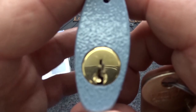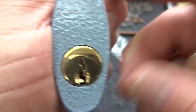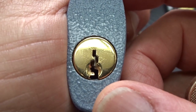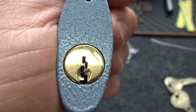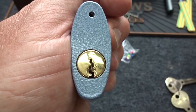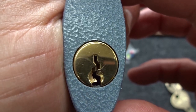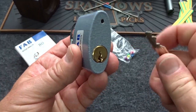It is a very paracentric keyway. I ran a pick through to make sure they weren't hiding a sixth pin running off the tip — there are only five inside. Very paracentric, so I'll probably use the bottom of the keyway to give myself plenty of room. I can fit a 25,000 pick in there. My instinct looking at this because of the strong curve to the right would be to grab a very thin pick like a 13,000, but when I counted the pins the 25,000 seemed to fit okay. Also, this is a very cool lock because it is not shimmable.